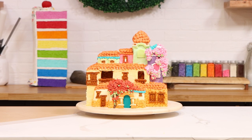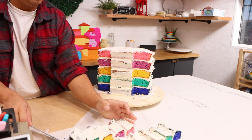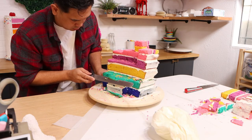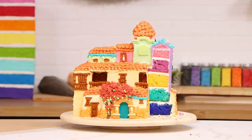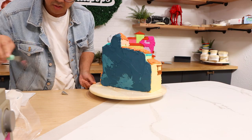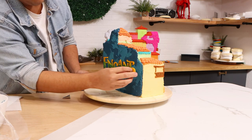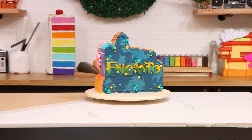I wasted a lot of cake building this — I should have planned it better. I wanted each layer of the house to be a different color, and I didn't realize that when I carved the cake, I'd be throwing so much of it away. If I had used the same color throughout, I could have reused so many layers of cake scraps, but I didn't. It looks fabulous, but at what cost? I kind of gave up on this cake, so when it came to the back, I thought I'd just do something simple. I covered the back in midnight turquoise, added fondant Encanto letters, and it turned out to be my favorite part of this cake. I love the colors — it looks polished, simple, and beautiful.